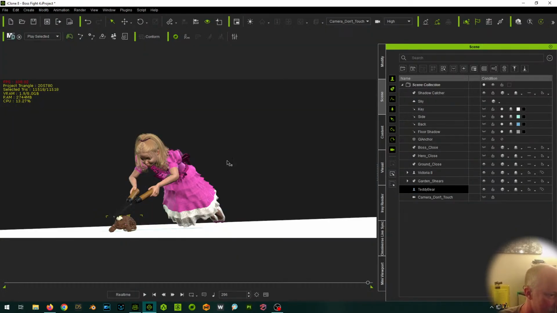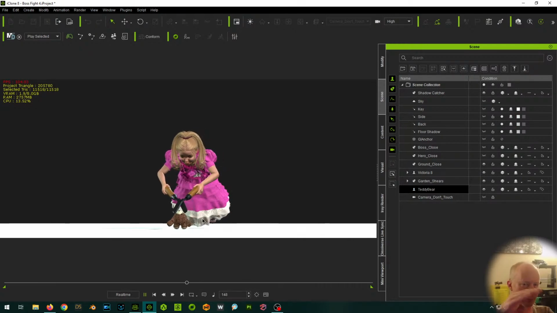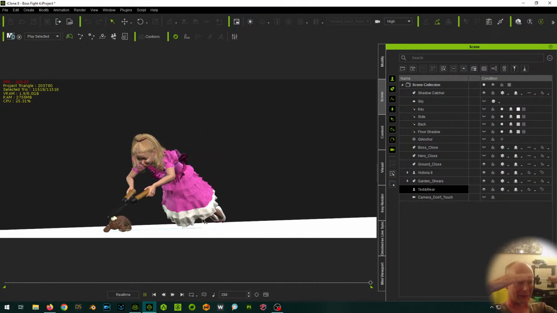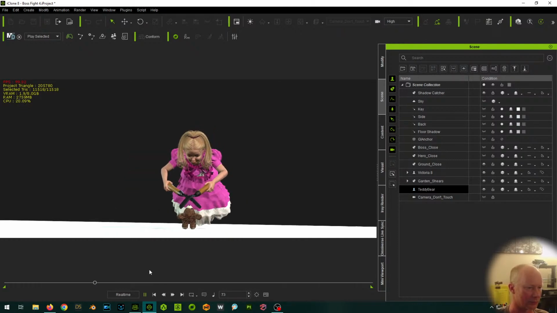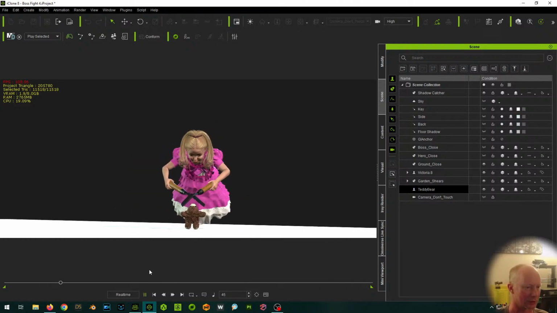Over in iClone, we just want to make sure that he is. Oh, by the way, I don't know if you guys noticed it yesterday, but when I was playing this in iClone, the camera was bopping up and down a little bit. It was jittery, and that was the camera I imported from the Blender project. I imported it again just from the FBX project that they had provided, and it seems way smoother, thankfully, because I was figuring I was going to have to fix that manually somehow, but this is much nicer.